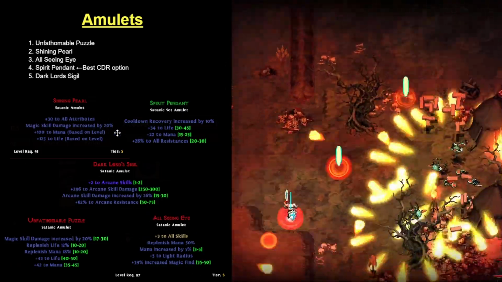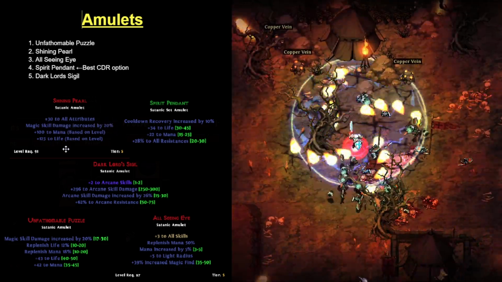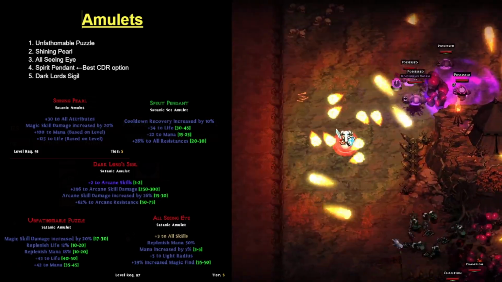You get 50 magic skill damage on here because of the attributes and the magic skill damage here, and you still get life and mana. So Shining Pearl is also really nice too.